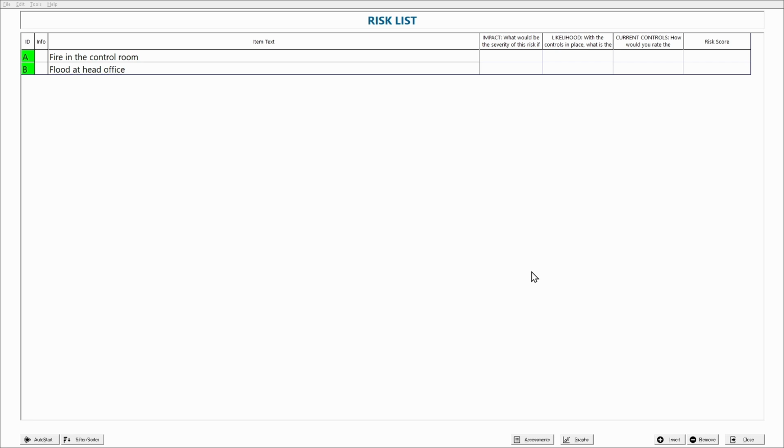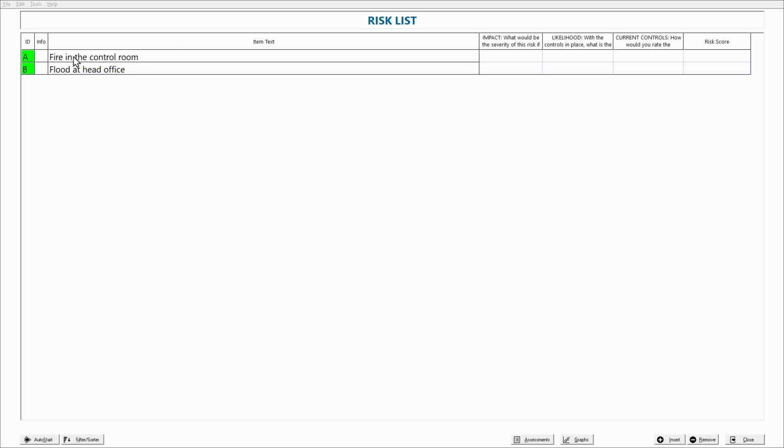We are not focusing in this particular video on how to create the assessments. I've got a process with assessments already set up. I've got 3 of them, and I can see that very clearly on my risk list because those are my columns. So assessment 1 is impact, assessment 2 is likelihood, and assessment 3 is control. The risk score is my impact multiplied by my likelihood. So that's all been set in advance, so we're not covering that now. So let's have a look at how these risk lists are built and amended.